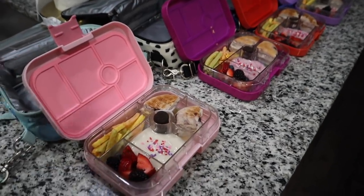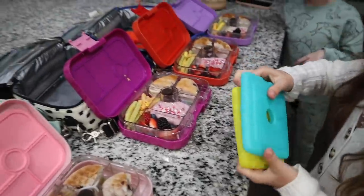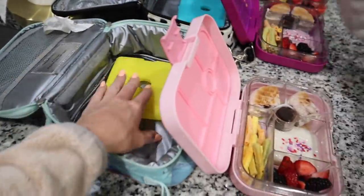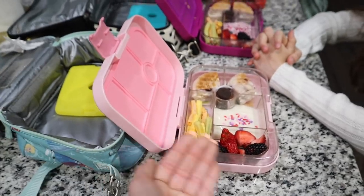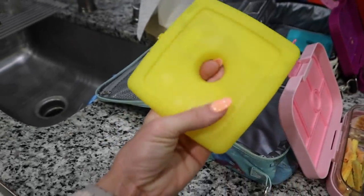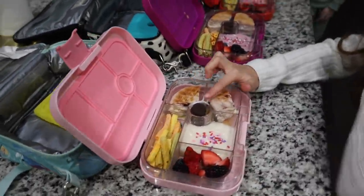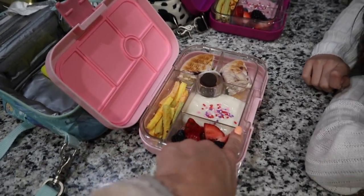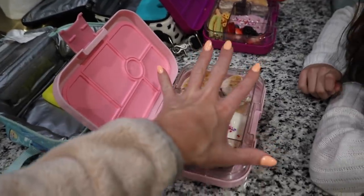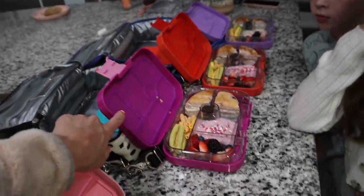You guys always ask if I just put this in their lunch box or how I keep it cool — we do put ice packs in their lunch boxes to keep the lunch cold because the boxes aren't insulated. We put them in there just in case; they're thin so they can still fit inside. For the yogurt, sometimes it'll leak if you have the wrong container or the wrong insert — they make different inserts so you've got to make sure everything lines up so it seals at the top.